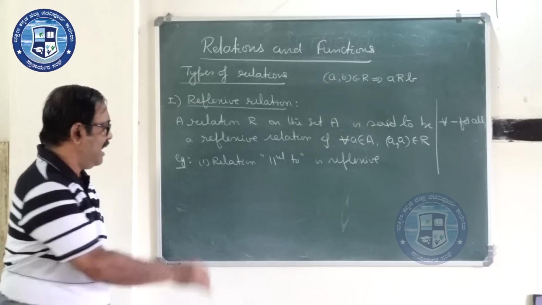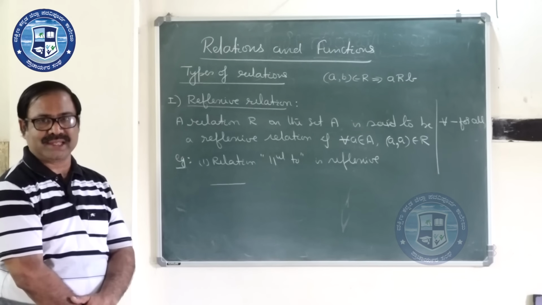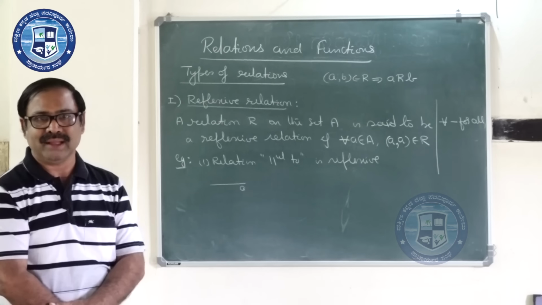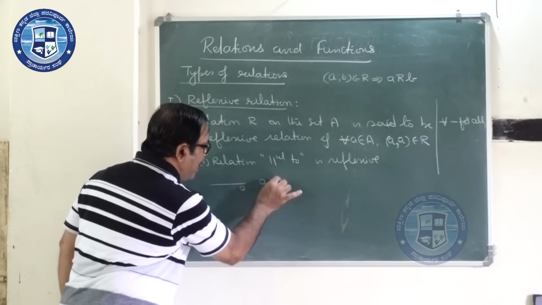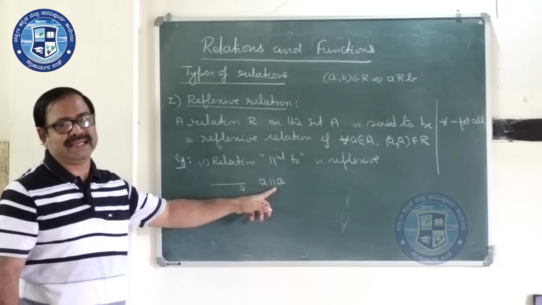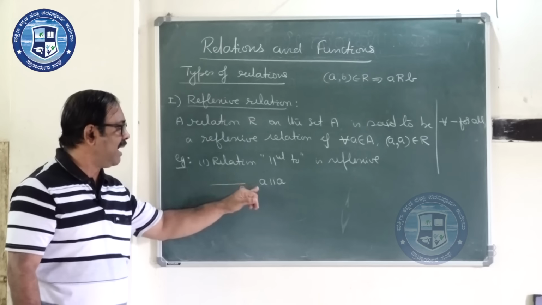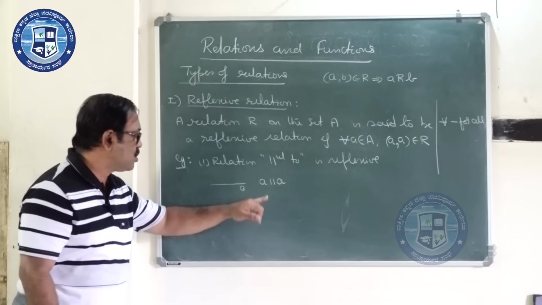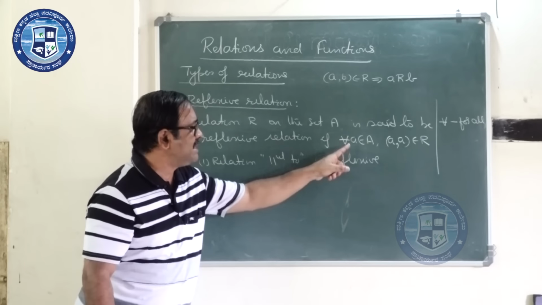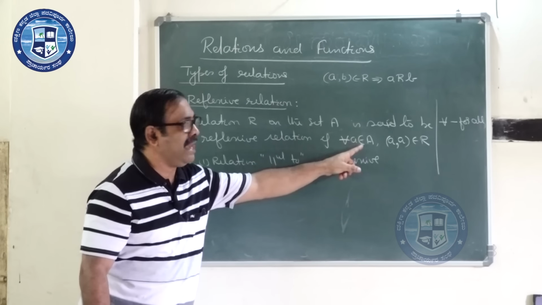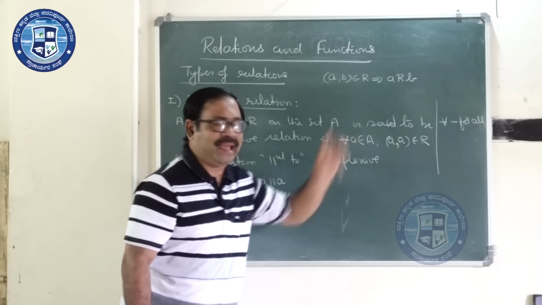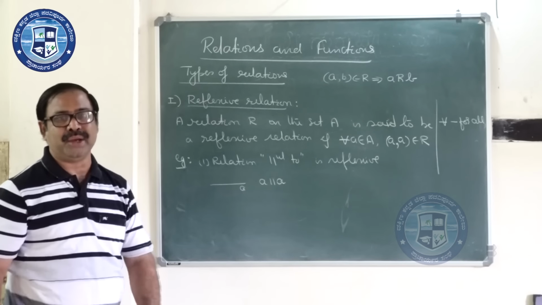What do you mean by this? You take a set of lines, you take a line, say the line is A. Now, A is always parallel to A. We can always say that the line is parallel to itself. So, this shows a related to a, parallel to. I said the definition is for all a belongs to A, (a, a) belongs to R, a is related to a. So, I have got a related to a.